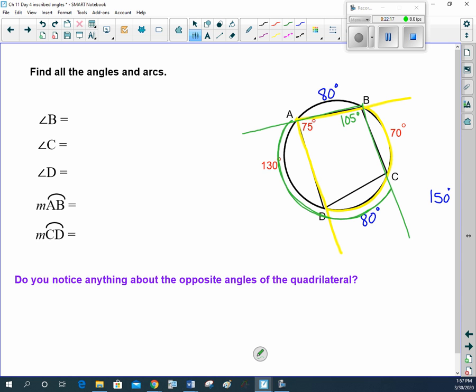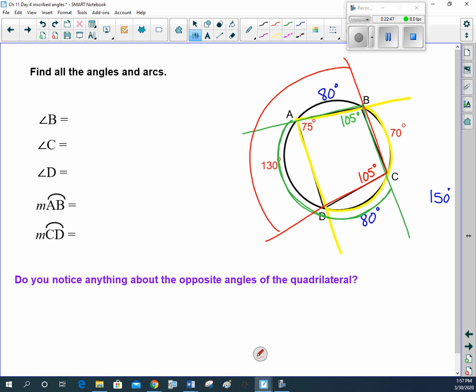Okay, we can do the same thing with angle C. I'm getting all these colors here. Hopefully this isn't getting too busy. I'm going to do angle C. So angle C is here to here, and it's inscribed all the way around there. So that's the same thing. That's 130 plus 80. So that angle right there must be half of that. That was 210. So this is 105 right here.